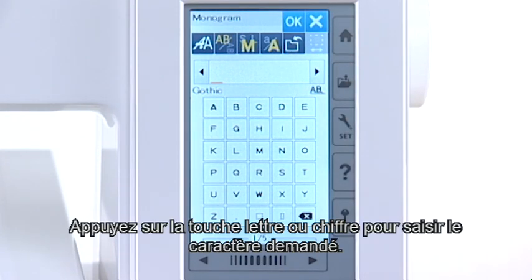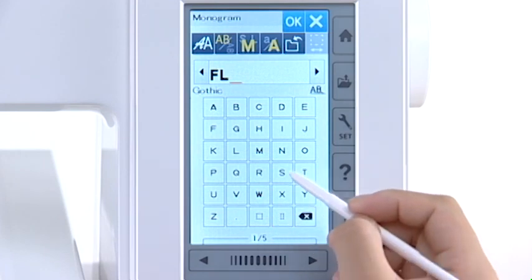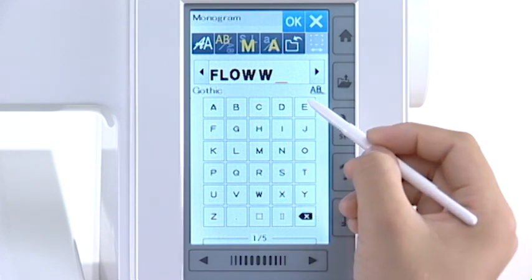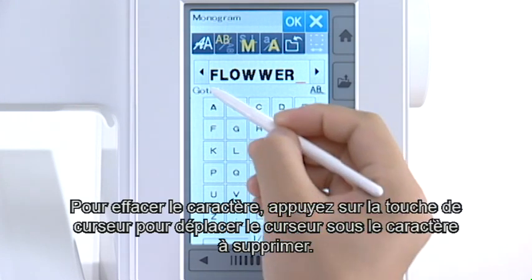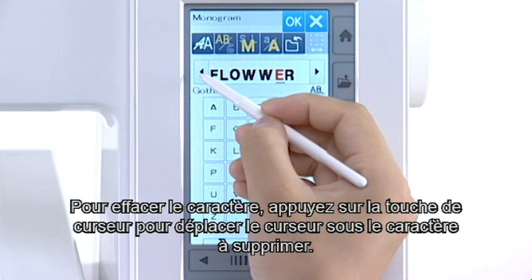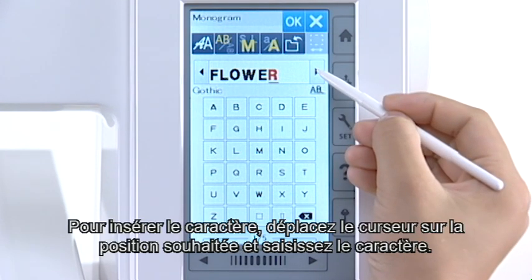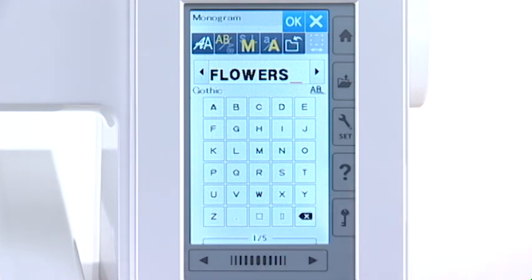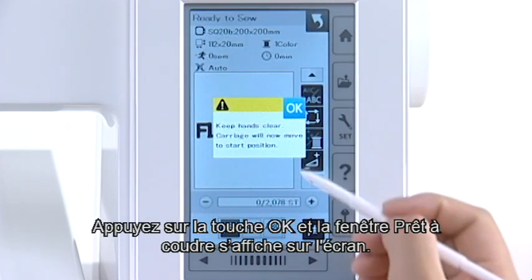Press the letter or number key to enter the desired character. To delete the character, press the cursor key to move the cursor under the character you want to delete. Press the delete key. To insert the character, move the cursor to the desired position and enter the character. Press the OK key and the screen shows the Ready to Sew window.